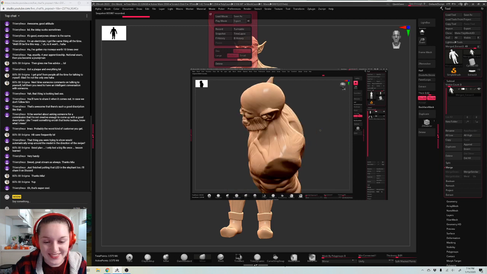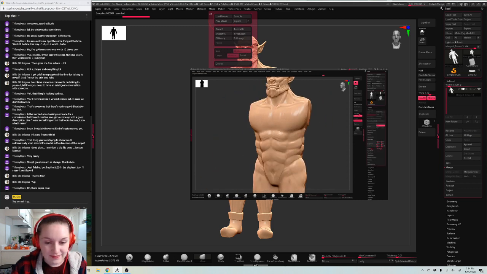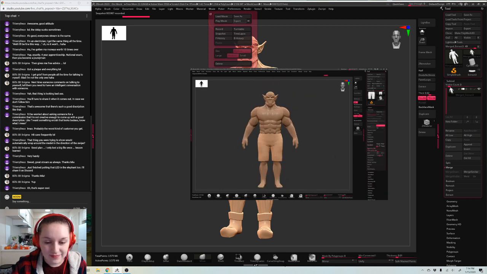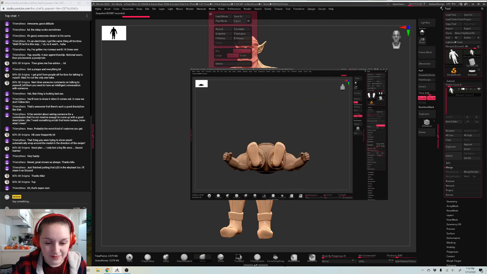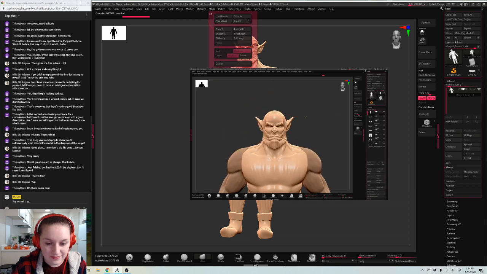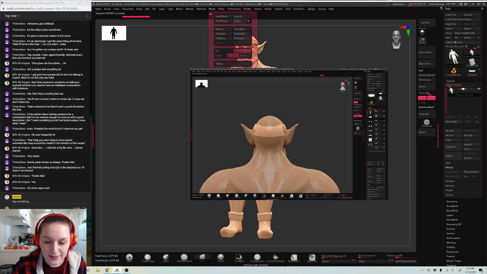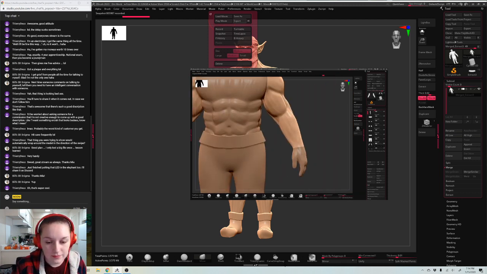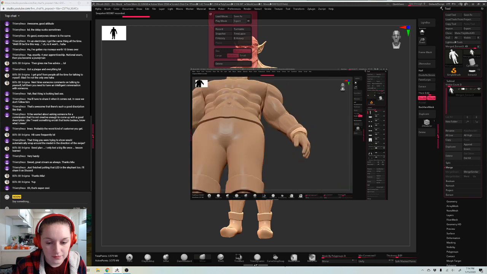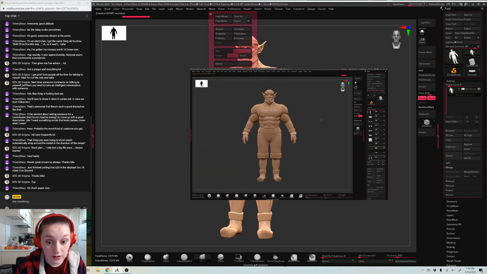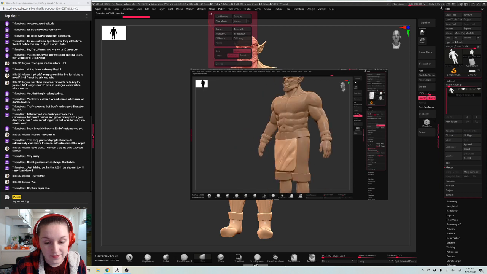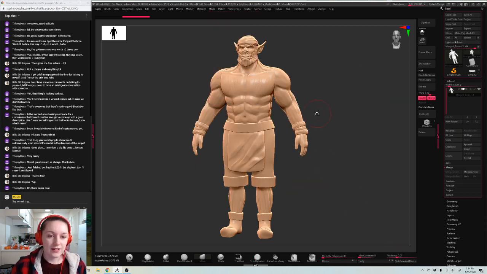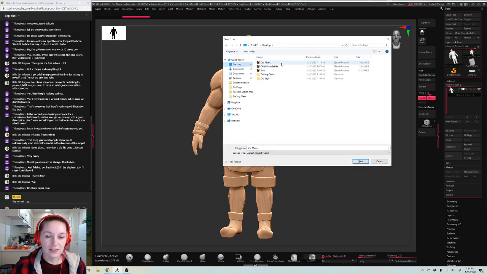This is awesome. Yeah, that bandana was actually kind of tricky. I move the camera around a lot. Cool. Super cool. All right. I'm gonna save again because it's been 2 seconds.